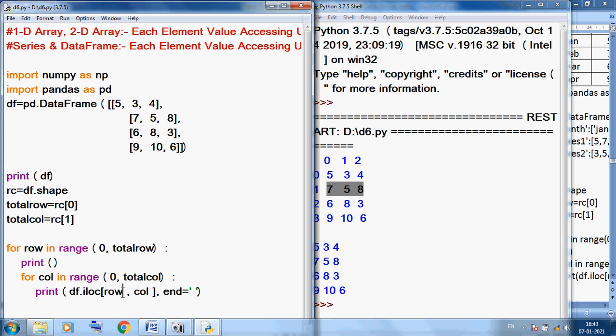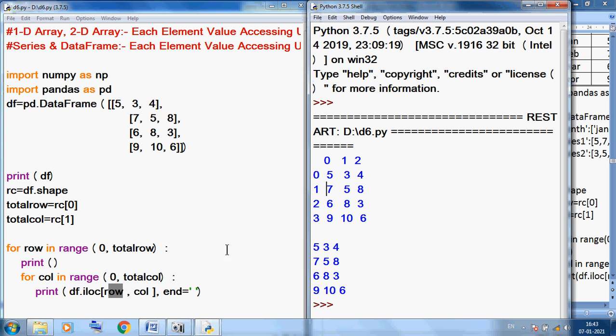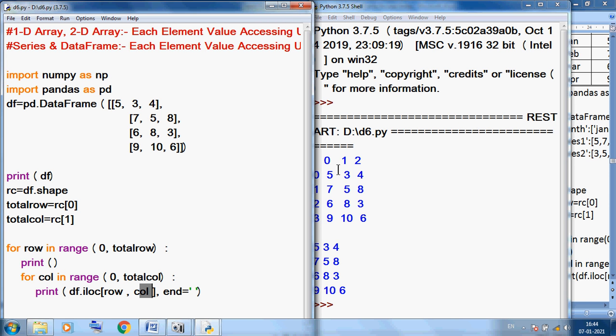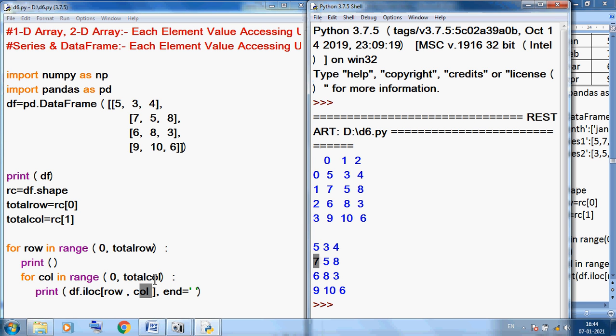Now row is our 1 and column is 0. So 1, 0 will give 7. Again the loop will work. So 1, 1, so it will give 5. Again the loop will work. So 1, 2, so it will give 8. So in this style, this loop will work and display each and every value.